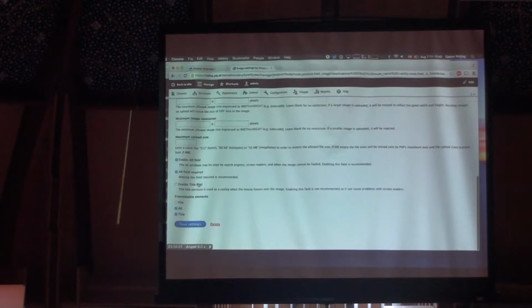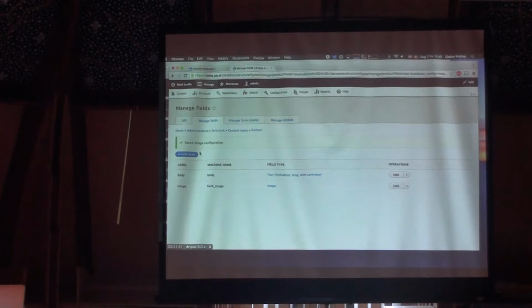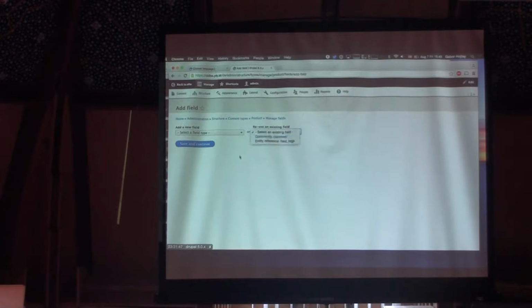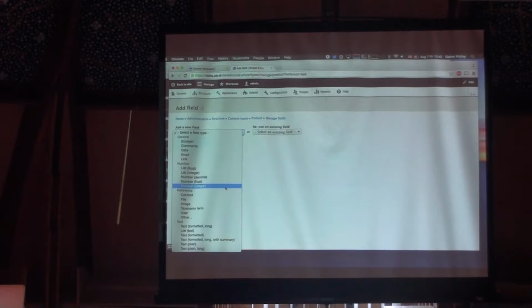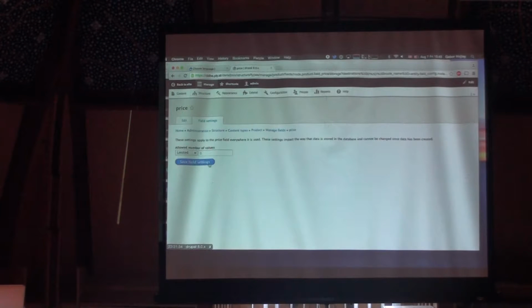And we want to use the title field, the alt field, to make the alt field required. And save that. And we also want to add a price field that's obviously not going to be translatable.